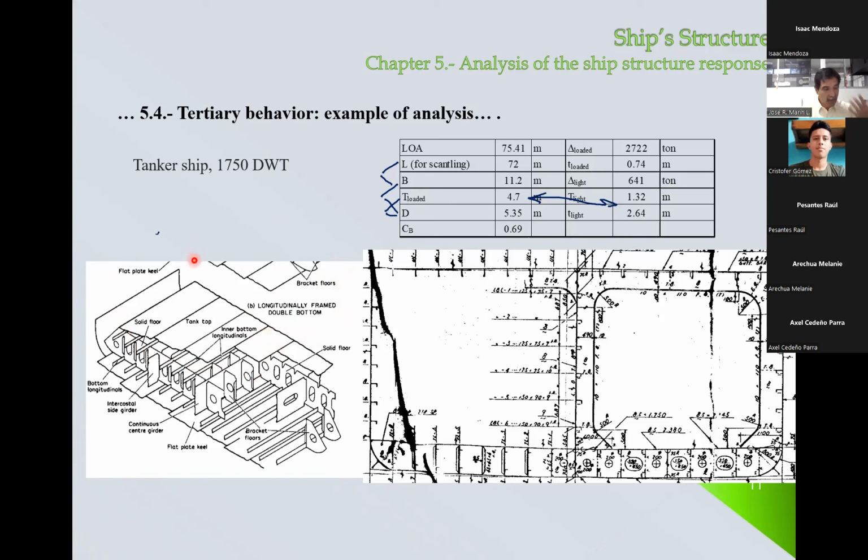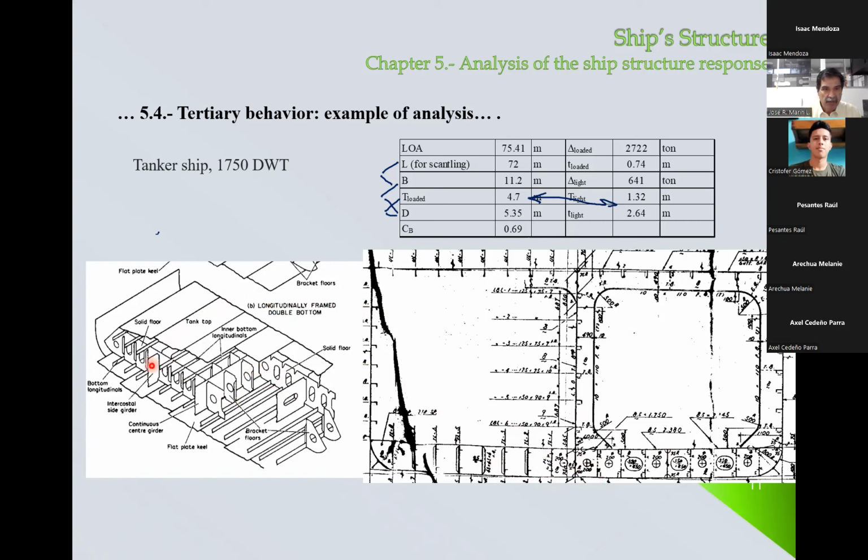So you learn the names, the terminology to describe each one of the elements in a structure of the ship. And on the side, this is a copy, not a good one, of the plan of this ship. And you see that there is a lot of similarity down here with this one. This is from a textbook, and this is in the real world.